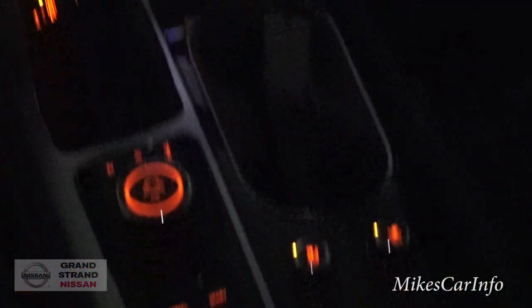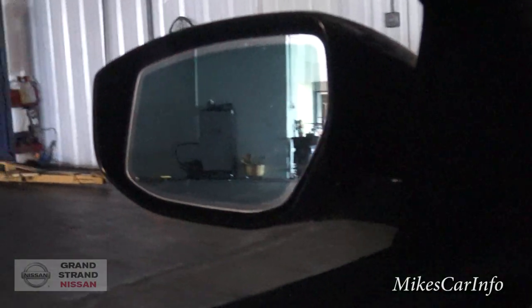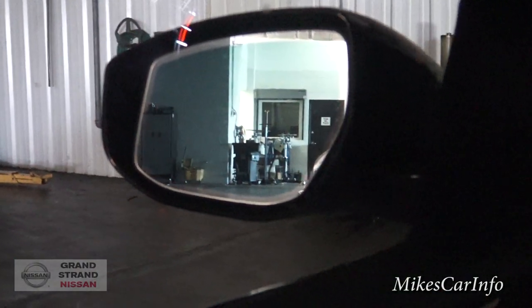All right, glove compartment. Let's take a look in there. It does have a light in there. That's pretty good size too. Maybe a little bit too big because it's going to get cluttered. And like I showed you, it's got this little ambient light that comes down here, which is really cool. And it has an auto dim rearview mirror, which is auto dimming now, plus the auto dim side mirror there. See, it's dimming. You can see the edges are still the brightest.